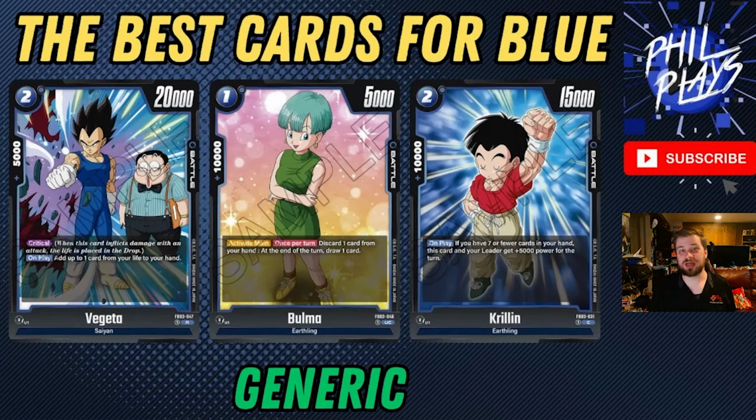Plus, if you know what the top card is of your deck because of your Goku, wink wink, you can essentially draw that card. Hell, if you're like, I'll put this Gallic Gun back on top of my deck, I don't really need it. Play Bulma, I'm gonna draw that Gallic Gun back at the end of my turn. I think it's a very good card. It's going to help blue maintain the right hand size that we need in order to do well.